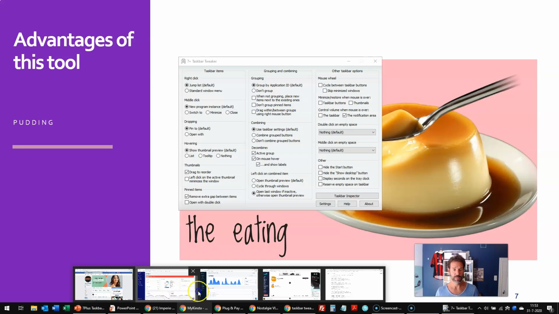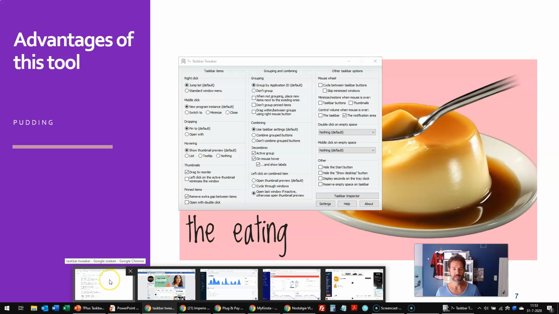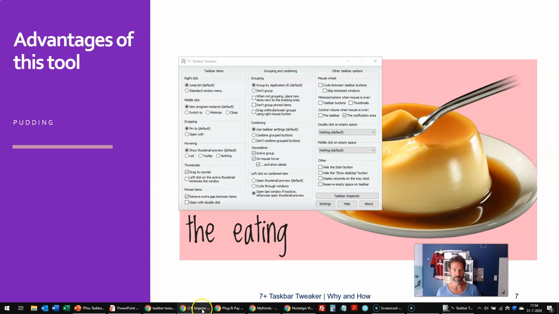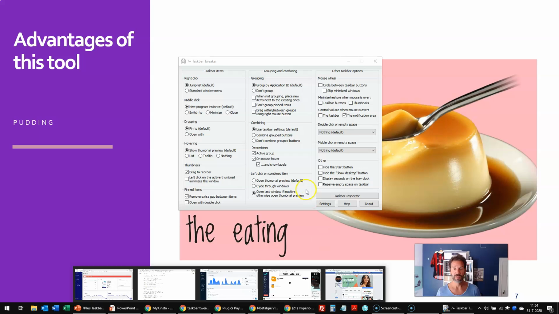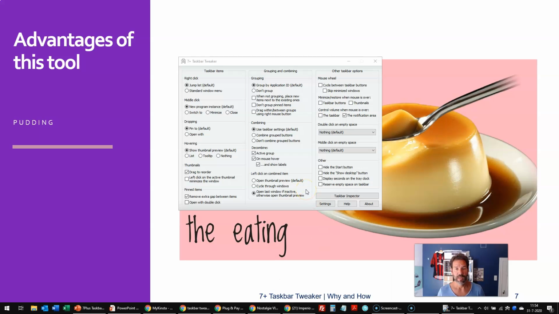For example, if I want this one to go in the 3rd position and this one, because I know these are my websites, for example, in the 1st, then I can assure that all those groups are always in the same logical order. Even if during the day you have some open tabs and you messed around a bit and they are not in the right order, you can still easily, like this, swap them around. Which is very handy.